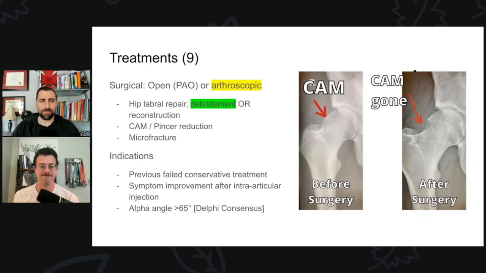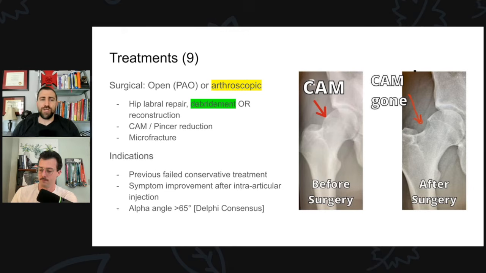Like to hear it. All right, let's talk about surgery again. I'll try to be brief. I'm terrible at being brief because we're going to go more in depth on this later. So what is surgery for FAI? This can either be done open or arthroscopically. The large majority are arthroscopic. I think the only time you'll really see open surgery is when people are getting a PAO. In the PAO, oftentimes they'll repair the labrum, but they're also trying to create more coverage in patients that have hip dysplasia.